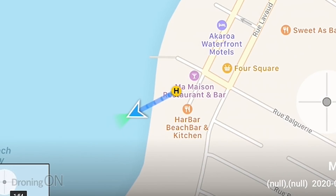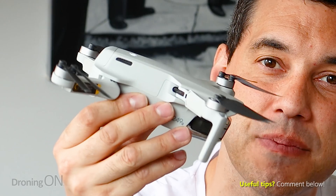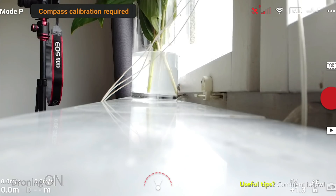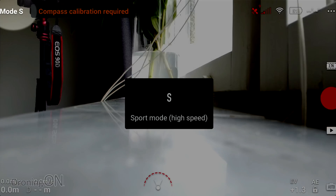The last tip also relates to wind and is very important. If you're trying to get your drone home and it's just not moving because you've miscalculated the wind, switch it to sports mode. In P and Cine Smooth mode, the drone only tilts a little, but in sports mode it tilts much more, allowing it to fly much faster. To penetrate wind, you need more angle of attack and speed — that's exactly what sports mode does. Access it by tapping the P in the top left corner and switching to S mode. That could save you from losing your drone.